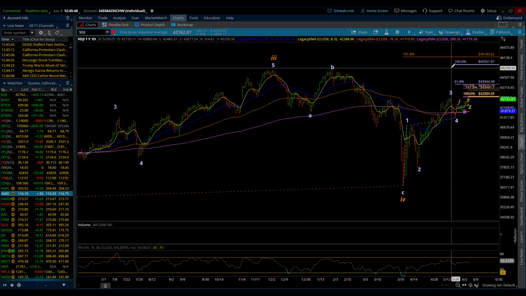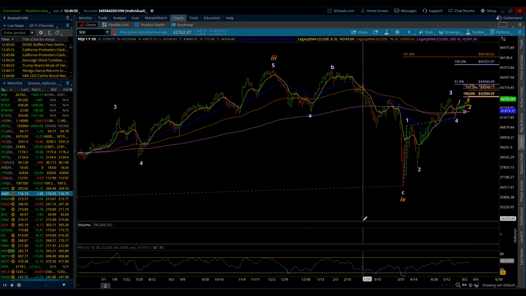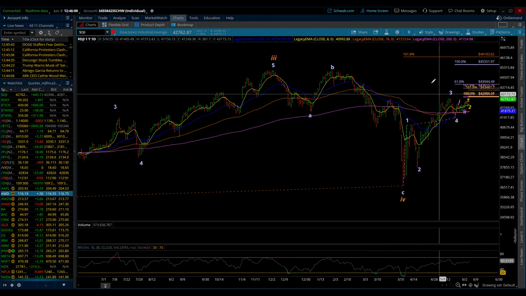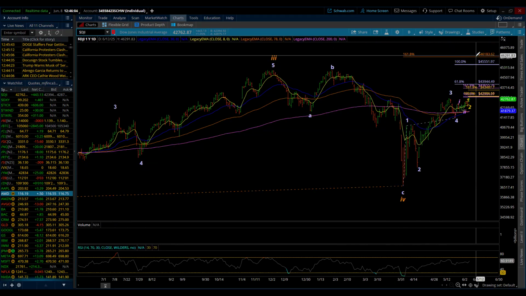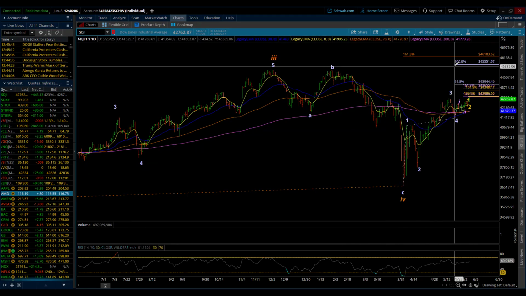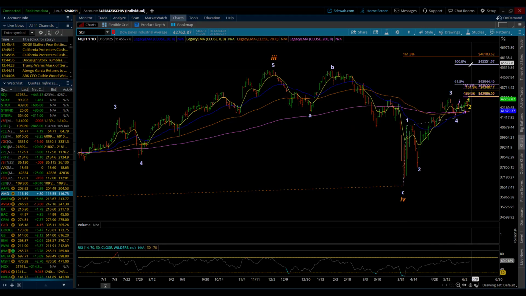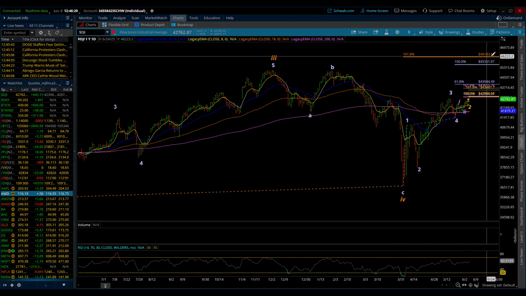Again, on a minute degree, here we have it. 100% is 45,551 new all-time highs. Then we're dealing with that minor degree, right? It's already past the 100%. So what's left in the minor is 1.618. Not that I'm saying it's going to get there, but on a minor degree, if we start surpassing these, then it can come into play depending on what the count is. Being that we're in a minute fifth wave, if we extend beyond this, it's just an extension within that fifth wave, and I'd start looking for 46,183.